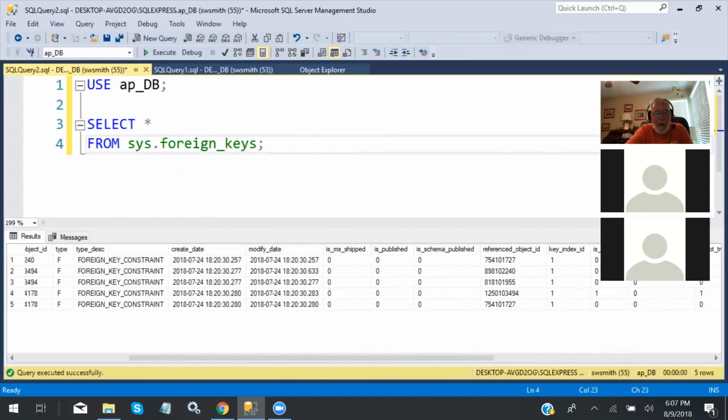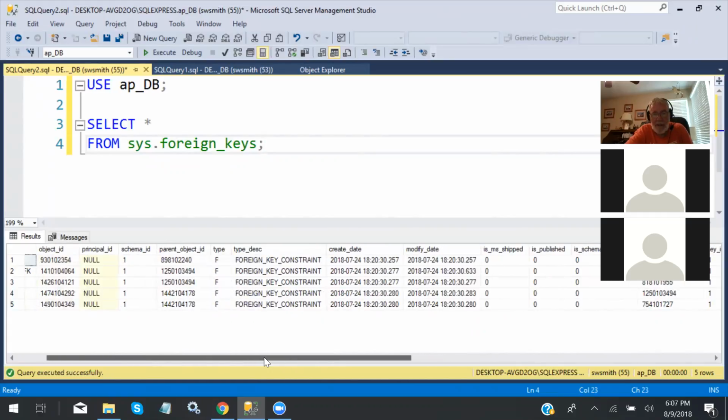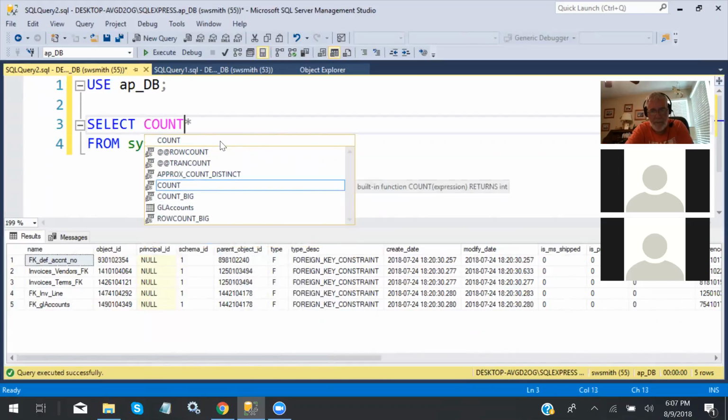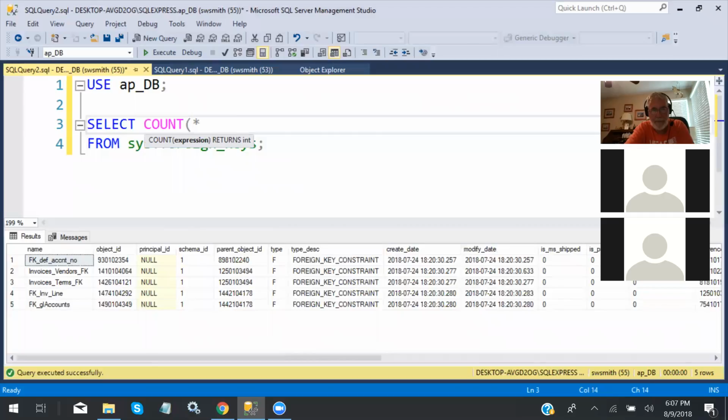So how would we get how many foreign keys there are? How would we get that? Well, we're just going to select a count from sys.foreign_keys. To get the number of foreign keys that there are, I just count them.